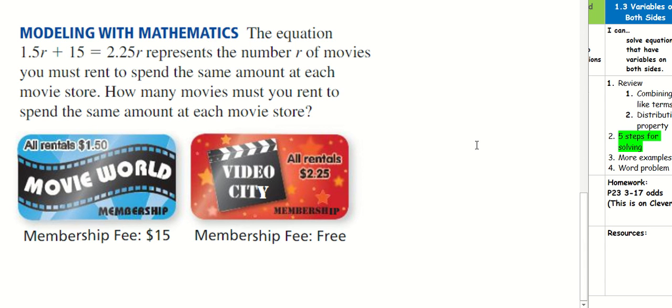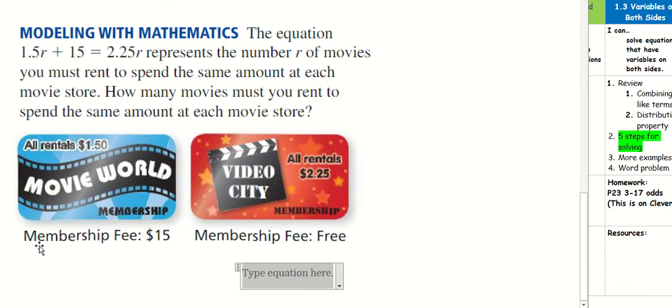So the last problem in your homework, number 17, is a word problem. So I wanted to do a word problem example with you quick. If you look at it, we're talking about going to a movie and stuff, but I don't really need to worry about that because if I look at it, it gives me the equation. So all we have to do is simplify this equation. We need to solve for r in this equation.